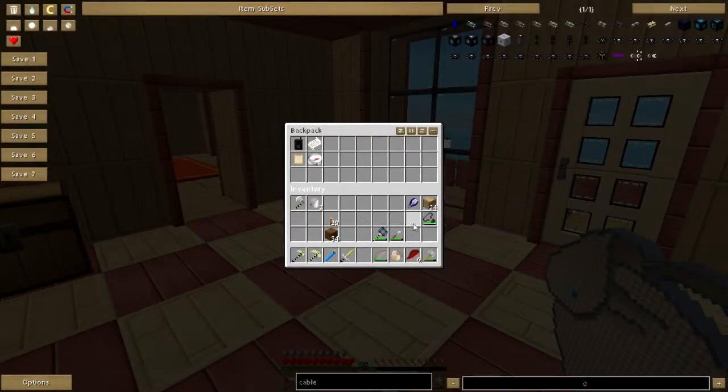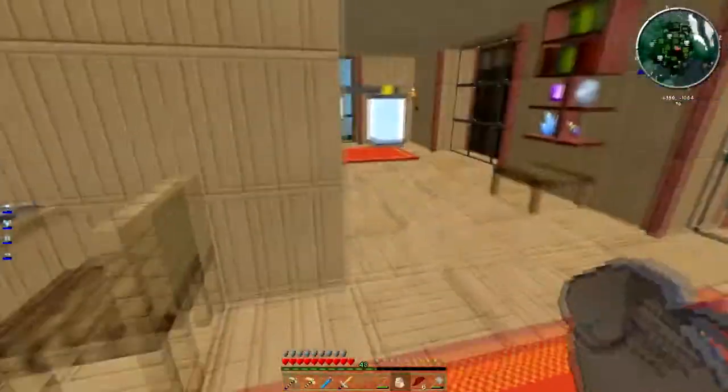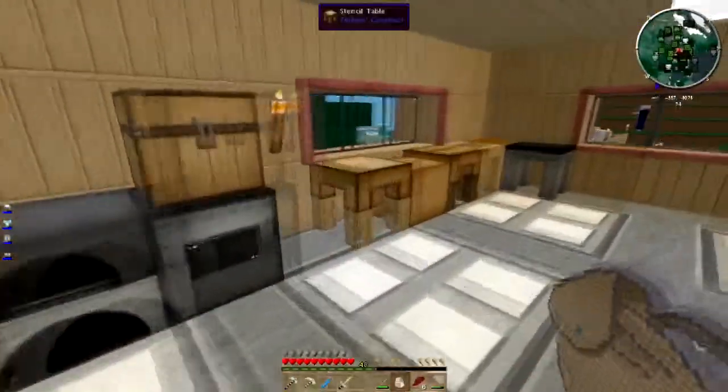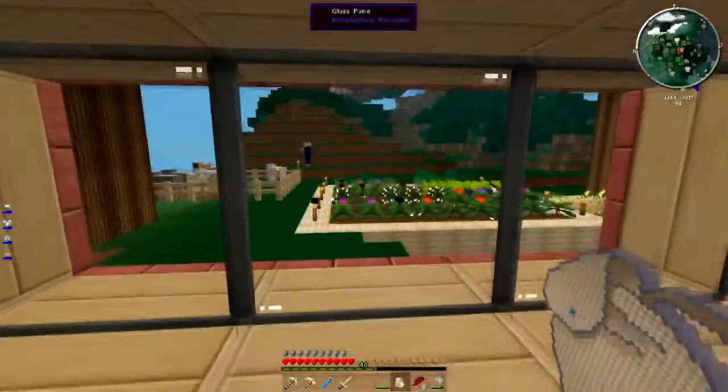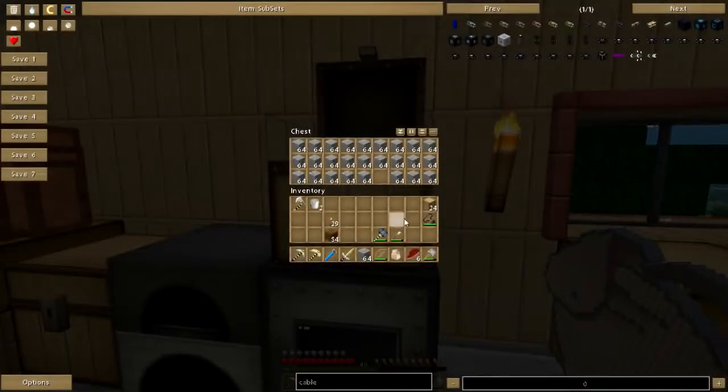Okay, I've got plenty of room in here. I'm going to put these shears away. Flint and steel I have. I need some blocks. And what I really need to do is start moving all of this apparatus downstairs. Okay, all that stuff has bloomed. I'm going to grab a stack of cobble.